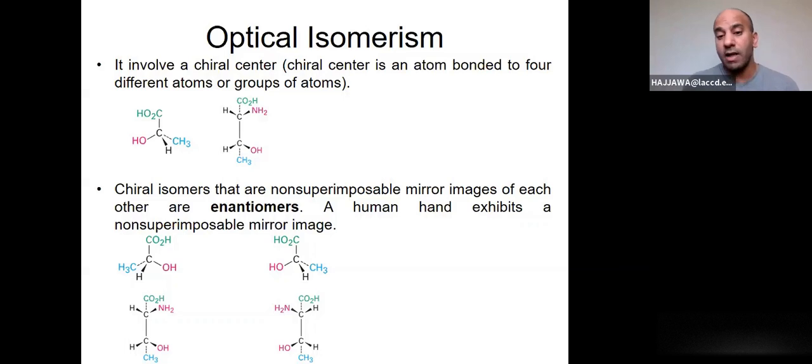And not just that, it's non-superimposable. Take this molecule and put it on top of the first. They're not going to be superimposable. They will be non-superimposable. So that's important to keep in mind, that the two criteria have to be fulfilled before I label a pair as a pair of enantiomers.